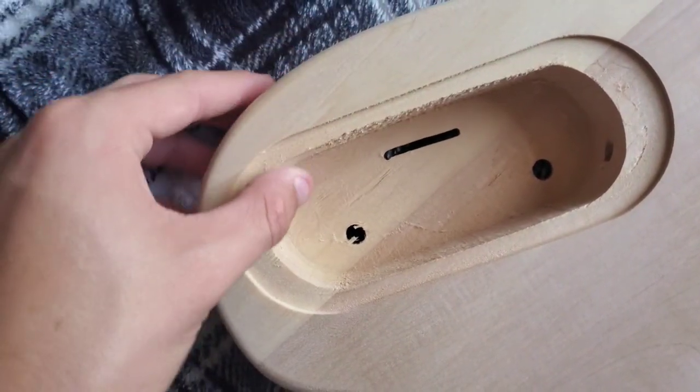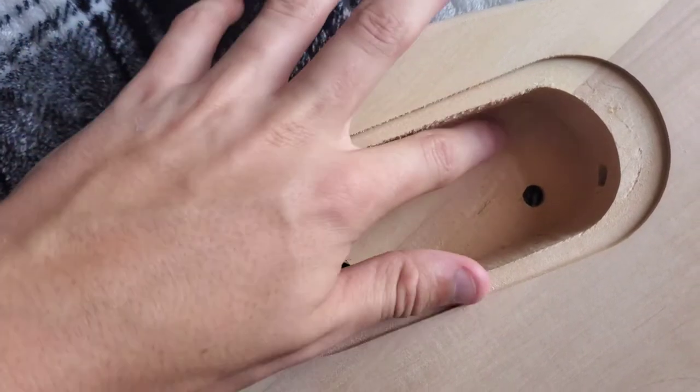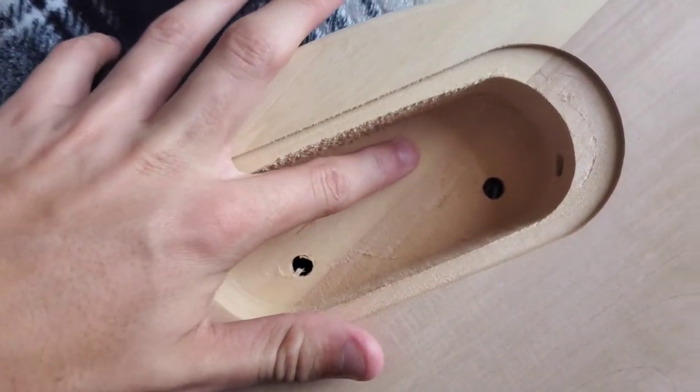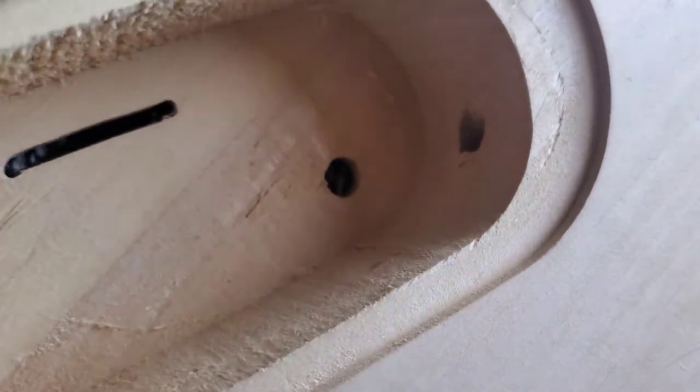This one was really not that good, as you can see. It's very rough and just, ugh. You can see that my finger was not drilled well. That was not drilled well either, but sanding it will help.